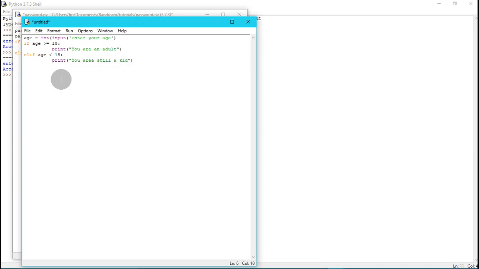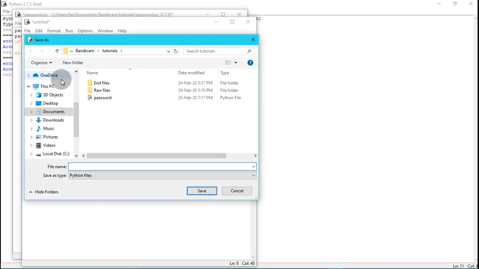Then I'll have my else part here: else, if none of these conditions is satisfied, then print your age is unknown. So let me save it and name it age.